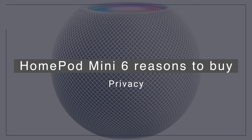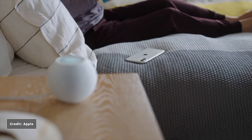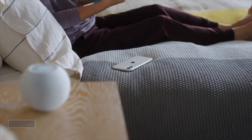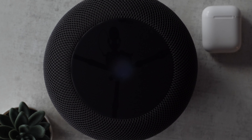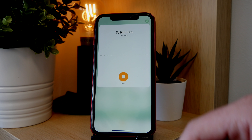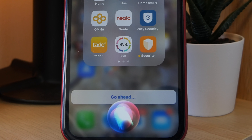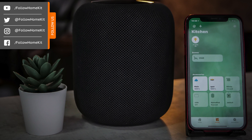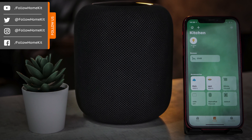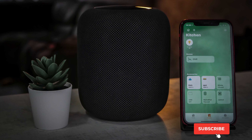My last reason is privacy, and this is one of the most important ones. As we all value our privacy in the new digital age, privacy for internet devices should be a number one priority. Connected devices such as smart speakers are in our homes, listening to what we say, and sometimes collecting that data. But with the HomePod Mini and the original HomePod, they only send information to Apple once Siri has been activated. Information sent to Apple is not associated with the user's Apple ID, nor is any personal information sold to any third party. To further protect user privacy, personal feature requests will only work if the user's iPhone is within the home where the HomePod Mini is located — so someone could not listen to other people's messages or access personal settings linked to a user. This is useful to stop your kids from accessing your personal iPhone data.